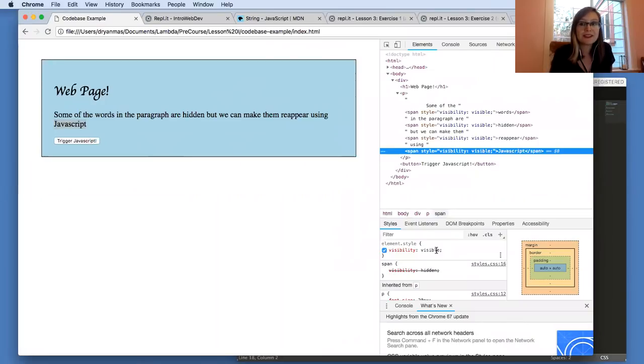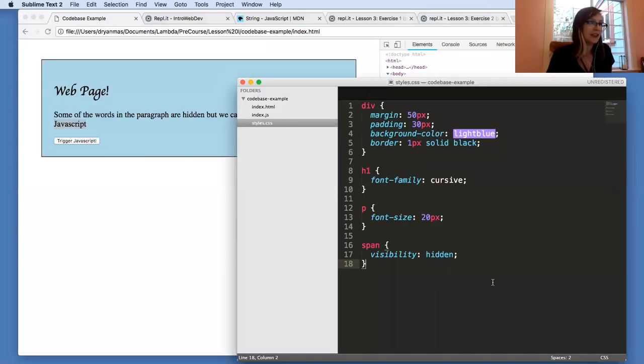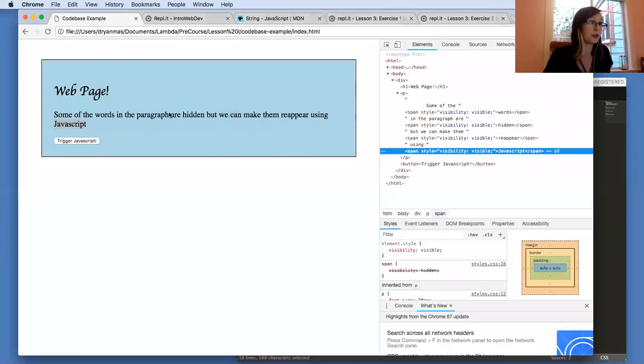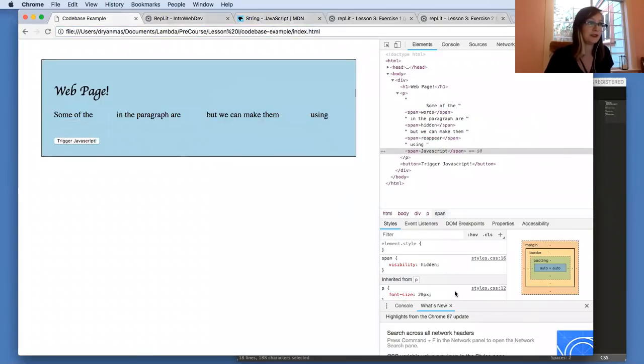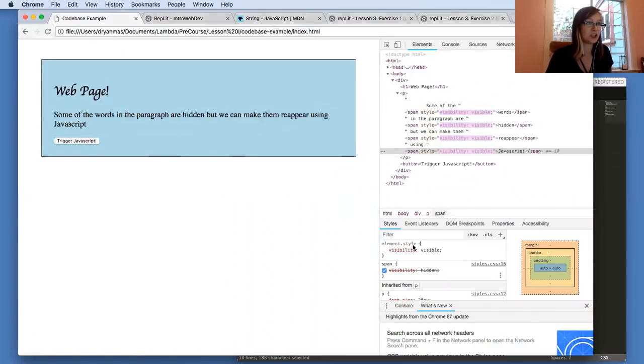So kind of 2 ways to answer that is that, yes, it changes the actual CSS, but contrary to what you might have thought, this isn't the actual CSS. This is just the starting point. The actual CSS is what's displayed in the browser in real time. So if we refresh it, we can now see the visibility changes to hidden, and we can even see that change in real time.